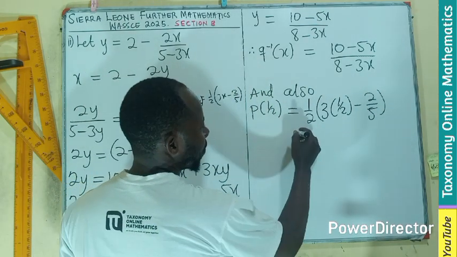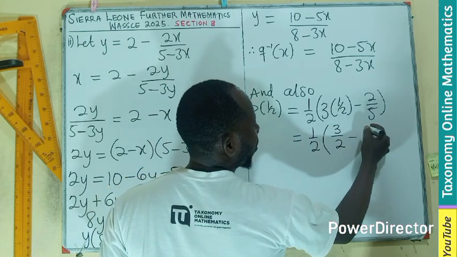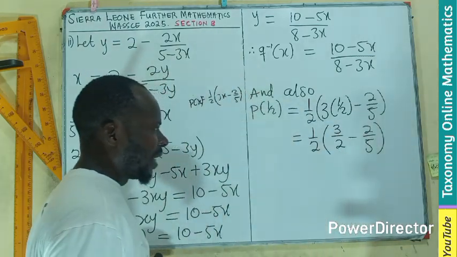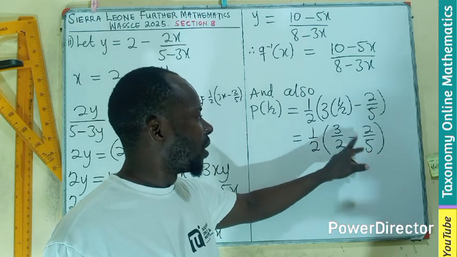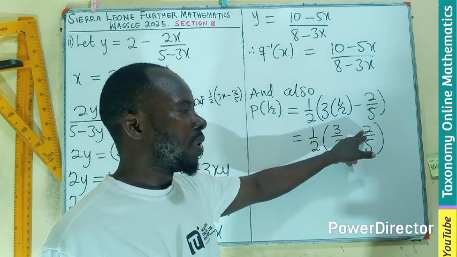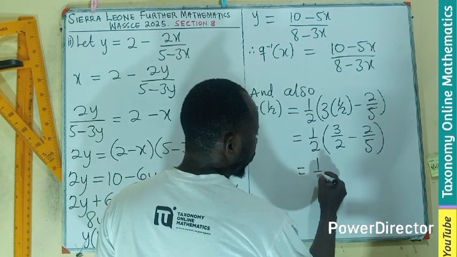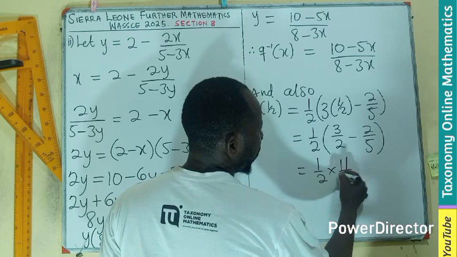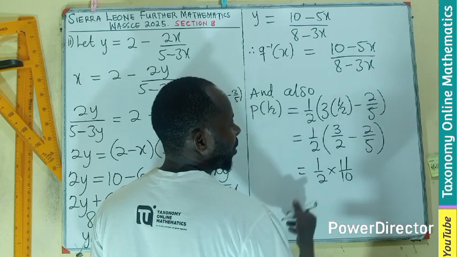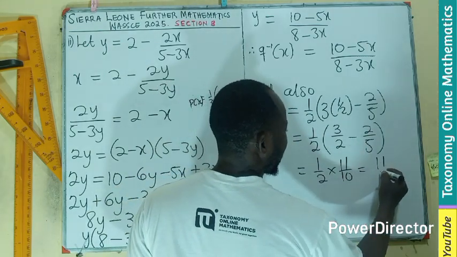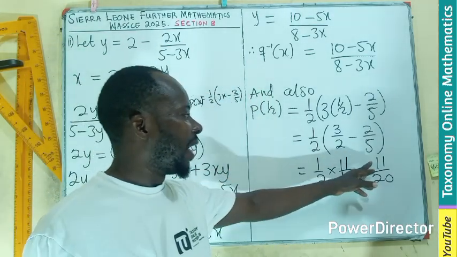What do I do? This becomes one-half multiplying three-halves minus two-fifths. In that bracket, I can do everything and write my answer. This is going to be fifteen minus four, that would be eleven, times ten. So I should be having one-half times eleven over ten. Eleven divided by this ten. So I should be having eleven over twenty. So the value of P of half is eleven over twenty.